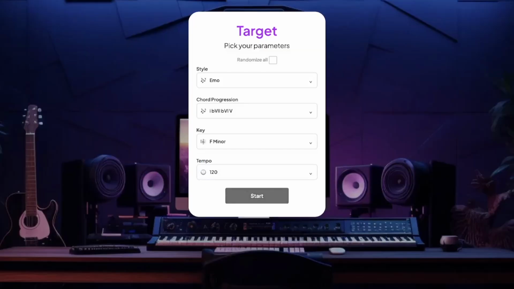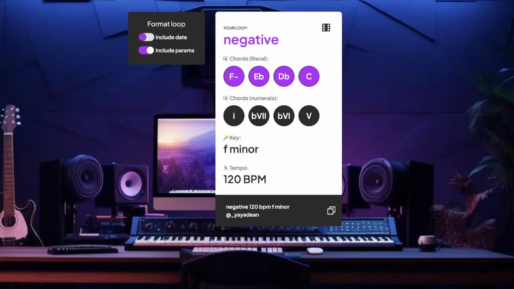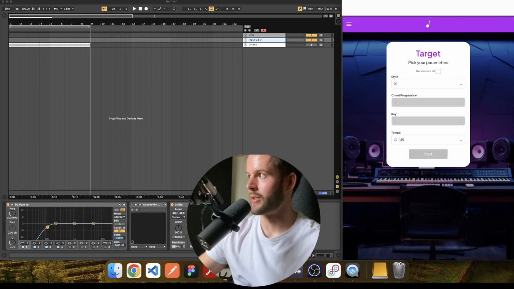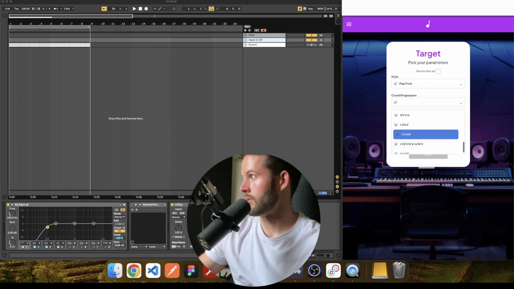Before I even touch my guitar, I will decide on tempo, key, and chord progression. This streamlines the process of writing banging melodies. I'll even automate stuff as silly as coming up with names. And now a demo. I built this little tool that will allow me to choose chords, keys, and tempos before I write any music. Let's do pop punk.